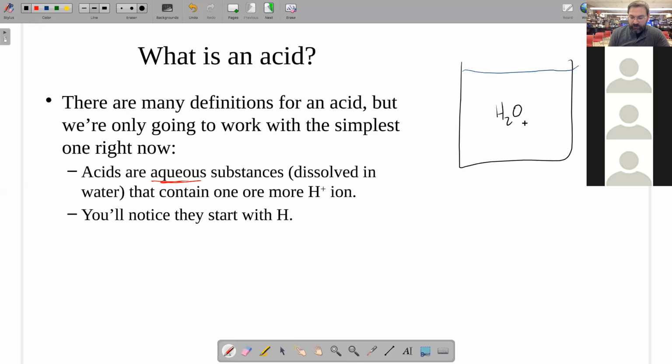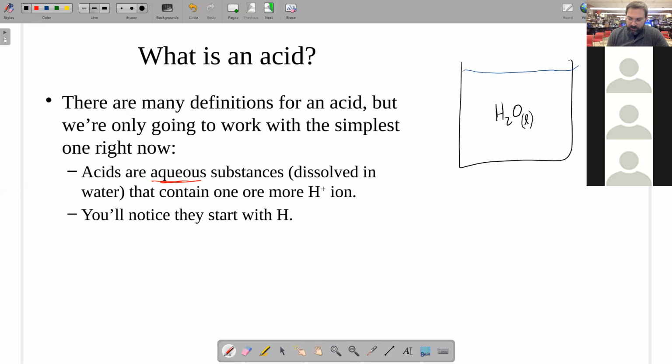And that water is a liquid. So a thing that you're going to start seeing a lot is that after the symbols for chemicals, we put as another subscript whether the substance is a solid, a liquid, or a gas. And because water is a liquid, that's a script L.